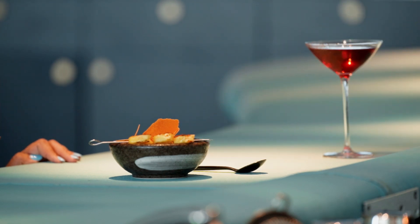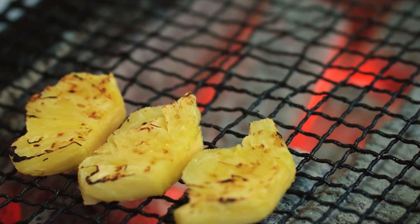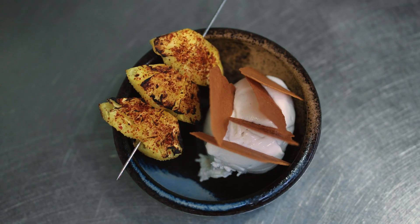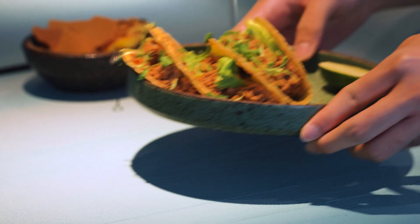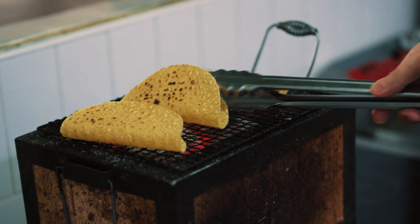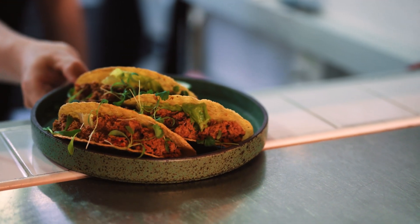The food here is pretty special too. Their pina clavo is made with grilled pineapple, fermented chilli, clove ice cream and chickpea twill — and it somehow just works really well. And their jackfruit taco is to die for. But that's for you to discover, because this is just a sampler of all the vegetarian dishes that Singapore has to offer. To get the full course, you'll have to join one of our tours yourself.